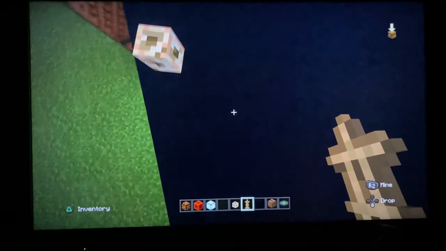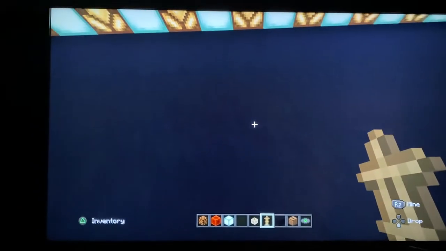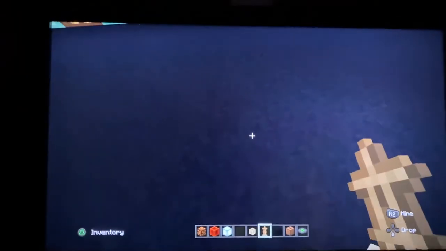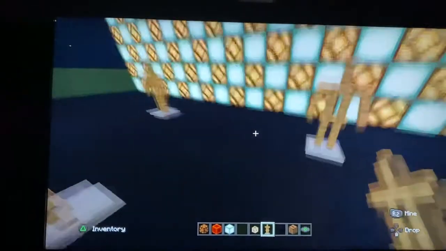Count by three. 1, 2, 3. Got three over here. 1, 2. Look at that. Do it again. 1, 2, 3. 1, 2, 3. There.